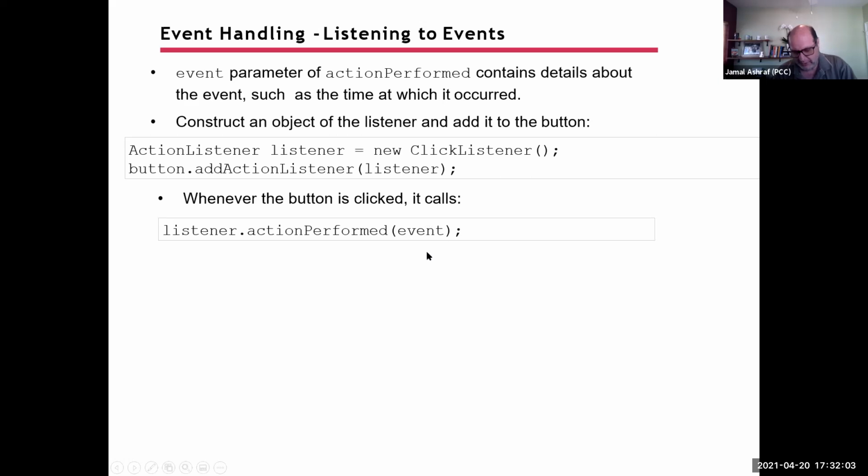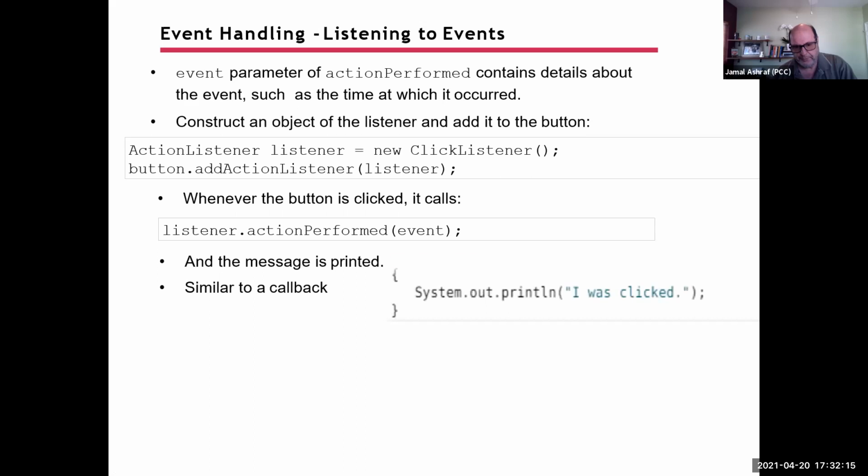We're not going to do it right now, but that's what's going to happen. And that's where the action perform is the one that's going to be printing the message that we have. So my action perform was this one. So the listener.action perform event is going to be the one that's going to be happening.